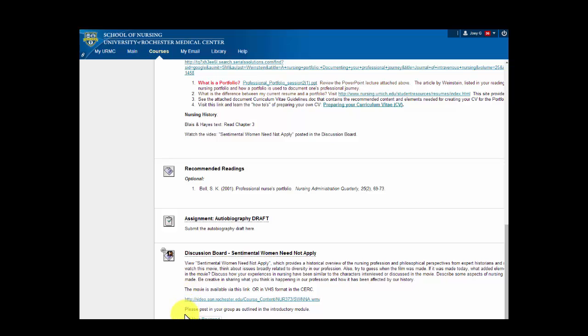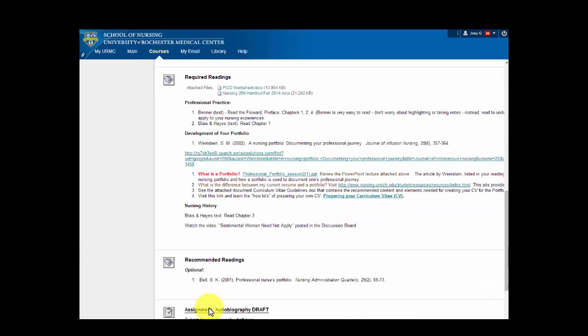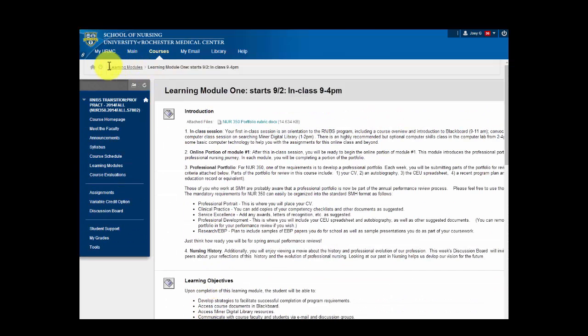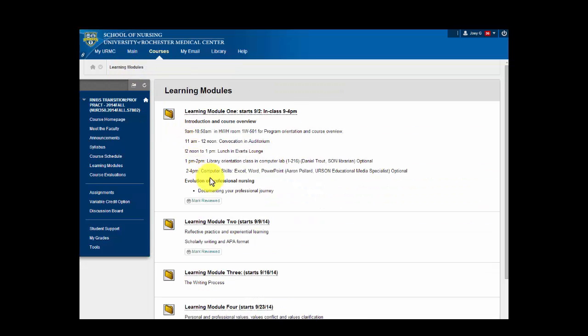Underneath the discussion group, you can see down here that there's a marked for reviewed button. You're going to want to click that, and that would open up any other content that the teacher has for you. It also lets them know that you've done that part of the learning module. Again, instead of pushing the back button, we can use the breadcrumbs and go back. Again, you have a marked for reviewed page here. So since we went through learning module, we can click it as reviewed.